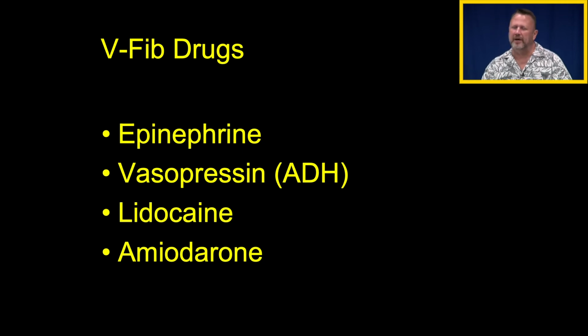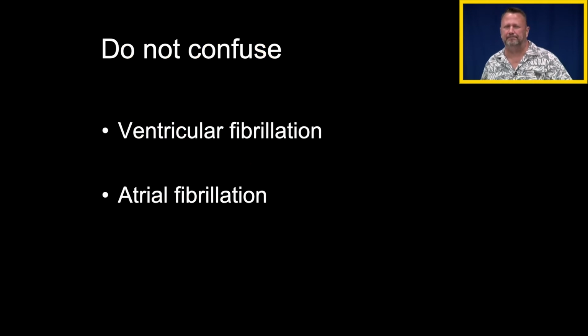And so when I read Katzung's Pharmacology for Cardiac Arrest early on, it talked about all this drug and ion potential stuff, which was really interesting. But my students really kind of need this hands-on understanding of how to deal with cardiac arrest from this team approach. And so being able to do CPR correctly, being able to instantly identify rhythms, it's going to be far more important than knowing whether we should use amiodarone before vasopressin or after epinephrine, and whether we should escalate it. So really, I just want you to know these 4 drugs for ventricular fibrillation and know them very well, because someday you're going to wish you knew them better.